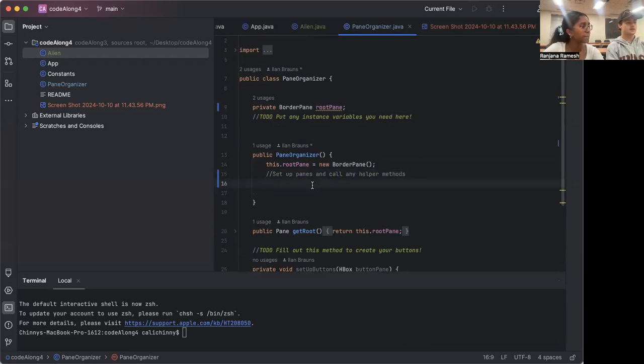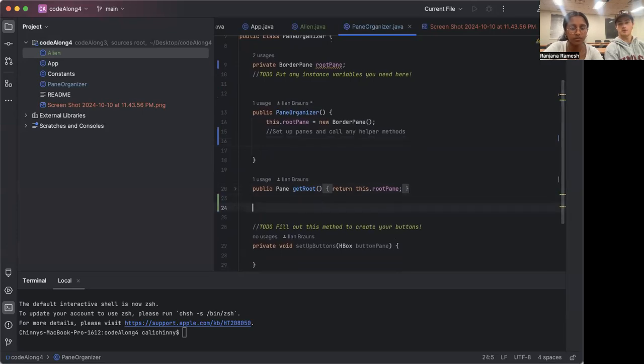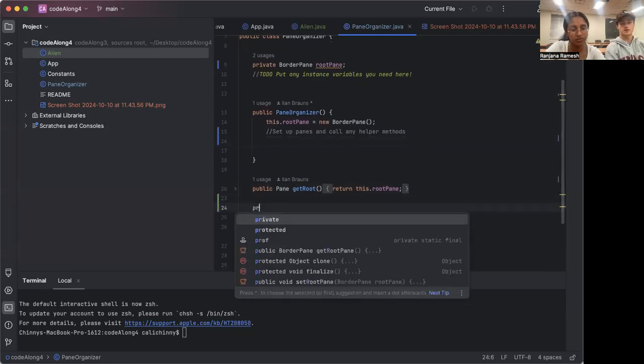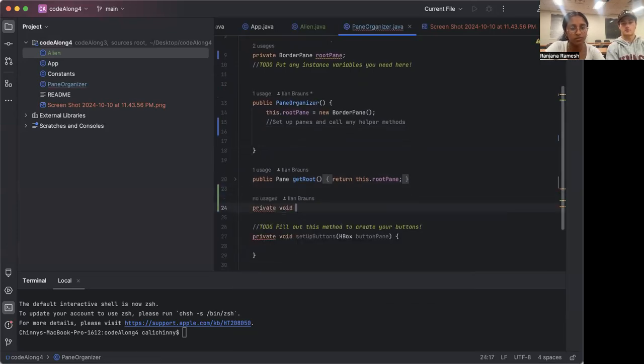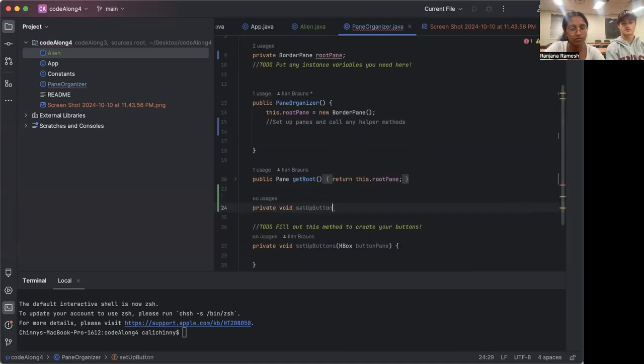And like we said, we're going to want to have buttons, and those buttons need panes, right? So we're going to start by creating a helper method called setup button pane. And this method, which should be private because we don't want to call it outside of this class, will allow us to set up the pane and then set up the buttons within the pane.